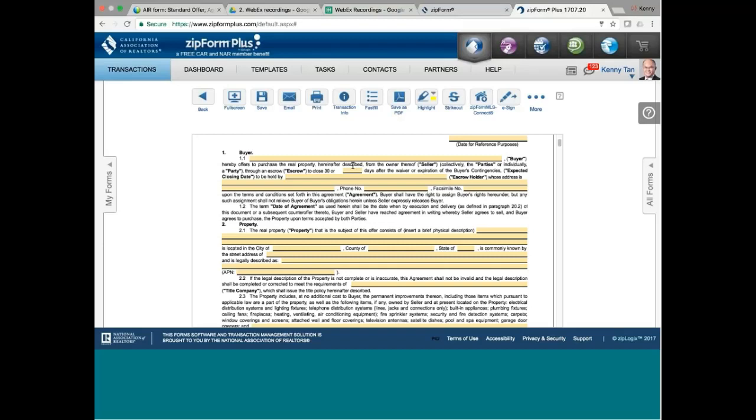So my agreement says I, as a buyer, have to remove the loan contingency by no later than August the 10th because it is an active removal. What does active removal mean? It means the buyer has to sign a piece of paper saying that the buyer removed the contingency. That's what active removal means.